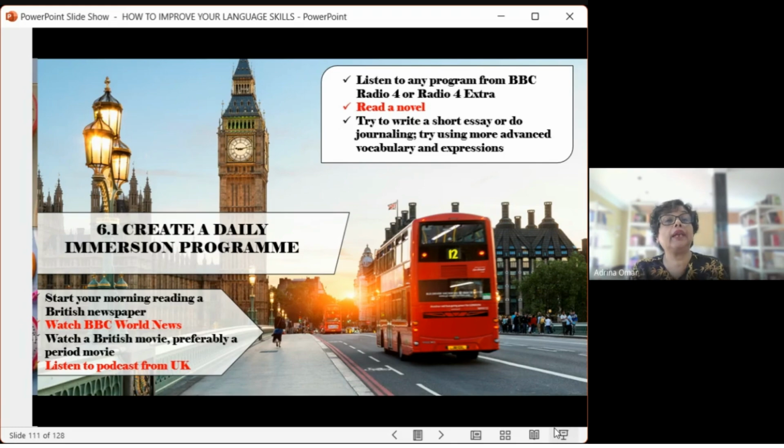And then you can read a novel. You can read a Victorian novel. It can be quite challenging with very archaic language. And during your free time, if you are into journaling, you want to write about your opinion, your feeling, anything that crosses your mind, you can write in your journal.